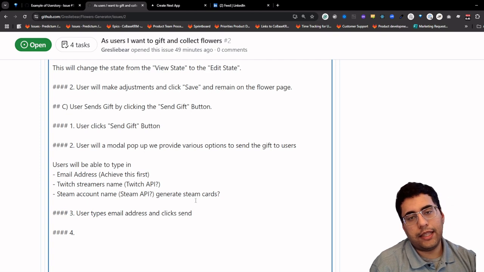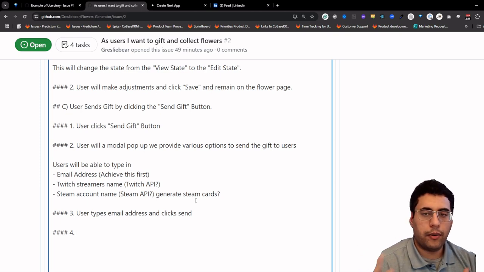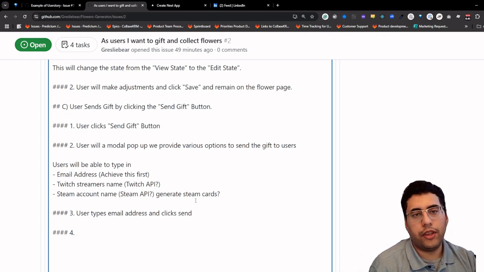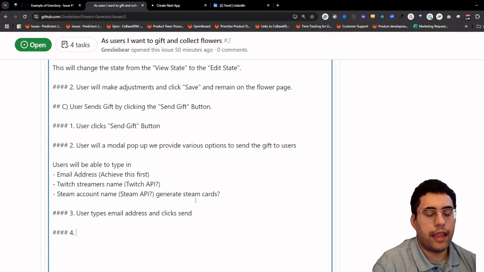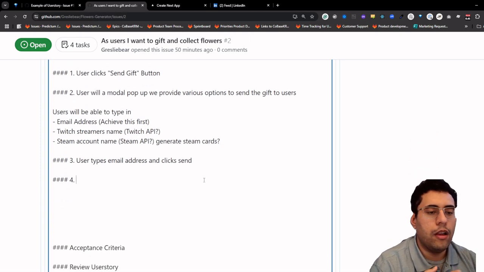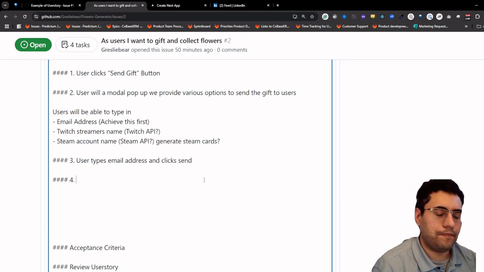And what that means is that we will need to create kind of like a ghost account where the flower will live in a collection until the user with that email address accepts that gift, right? And that's where it gets really complicated, and we want to kind of like spell out what the user experience would be before coding that, because it can get really confusing without some guidelines.